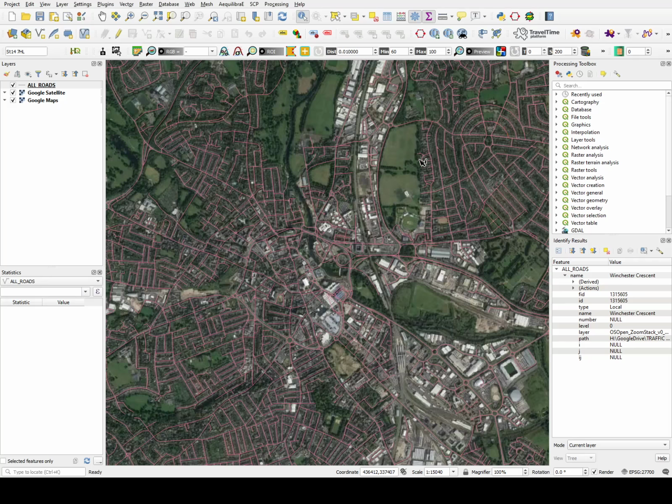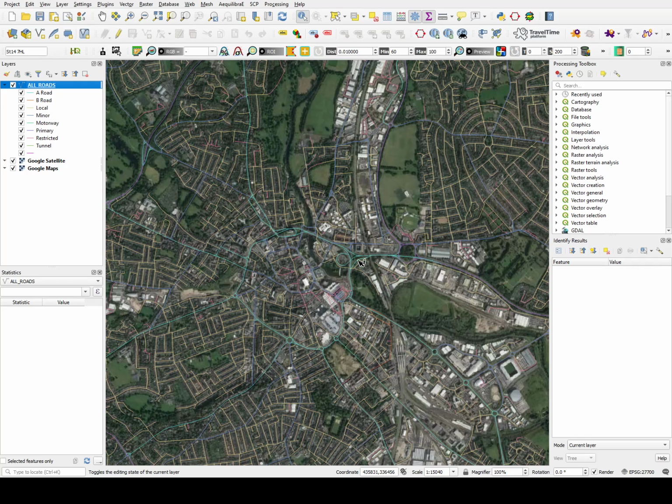So that's vector data. What you can do with these roads is you can add a style to it. So let's go to properties, and let's put a categorized style on it, and we're going to categorize it by type. And if we do classify, and this has got a bit of data crunching to do now, so there we go. So these are the various categories, and we'll apply that, and it'll just regenerate, and there we go. We've got lots of different coloured roads around there.